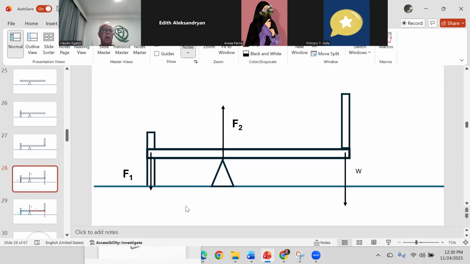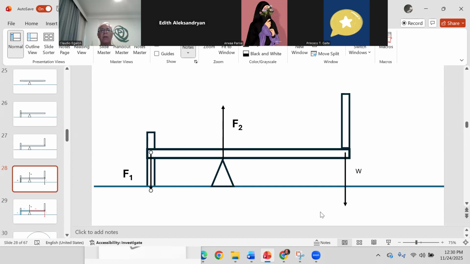And then, we're going to have the force of the boat too. That's going to be either downwards or upwards. Okay, let's see. It has to be downwards, right? It has to be downwards because if it were upwards... Why does it have to be downwards?